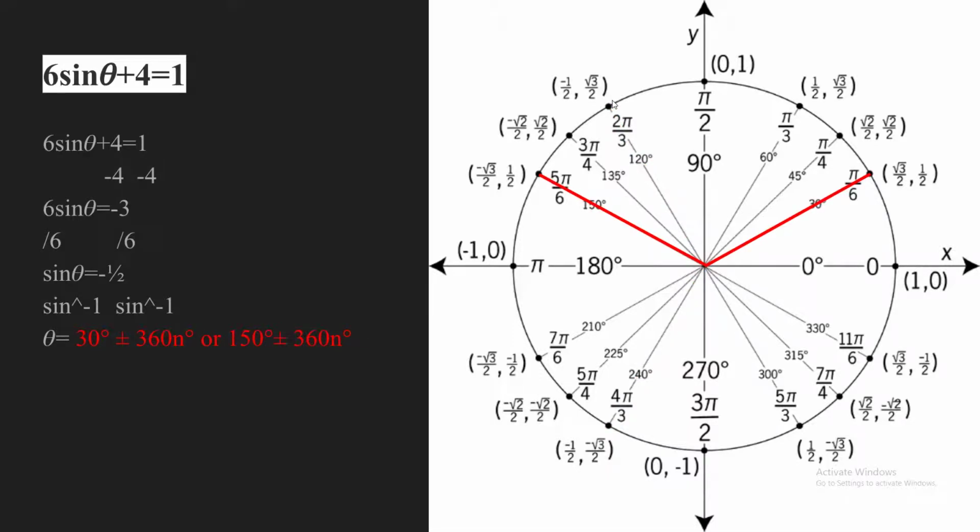So this next equation is the exact same, except instead of cosine, it is sine. And the only reason that I put this one up here is to show and stress that the trig function that we use does heavily impact our answer. So we go about it the same way until we get to our sine of theta, and then we do second sine, so sine inverse of negative 1/2, and out pops 30 degrees in our calculator.